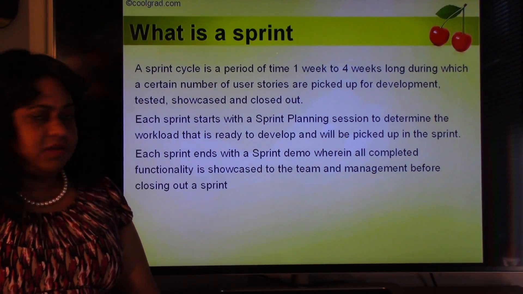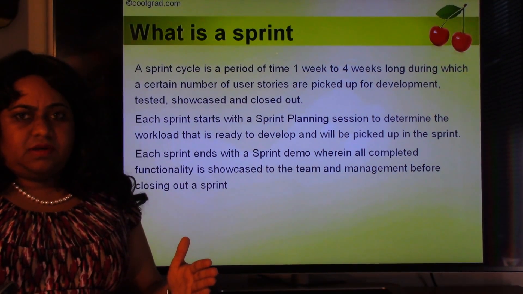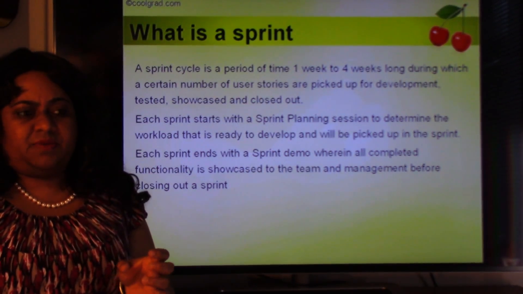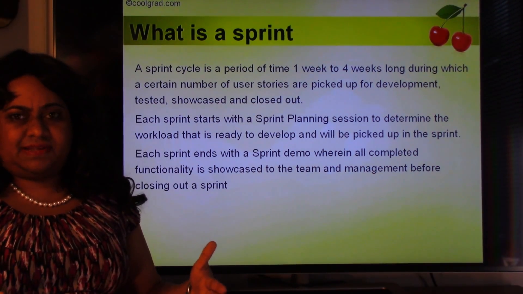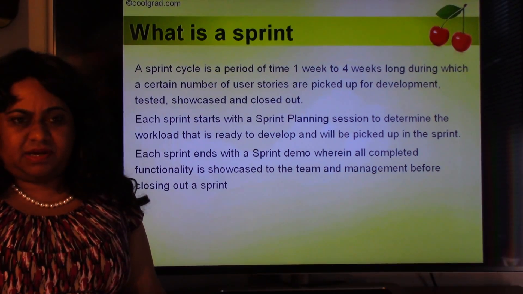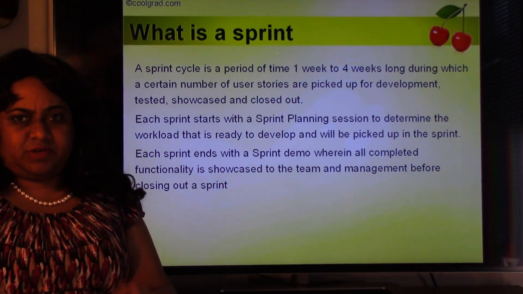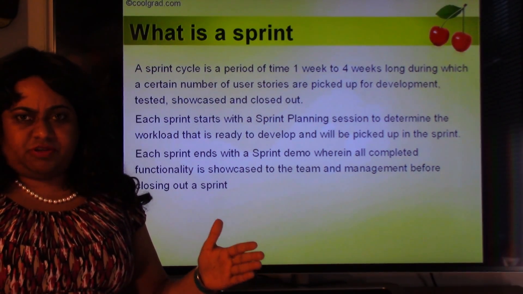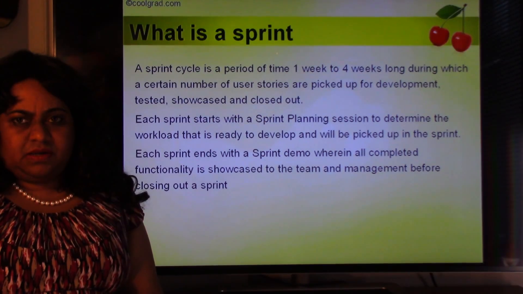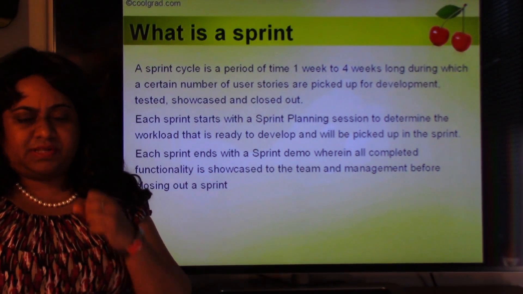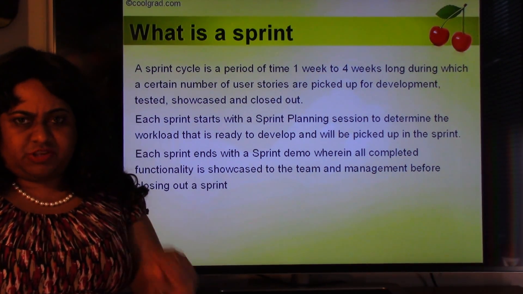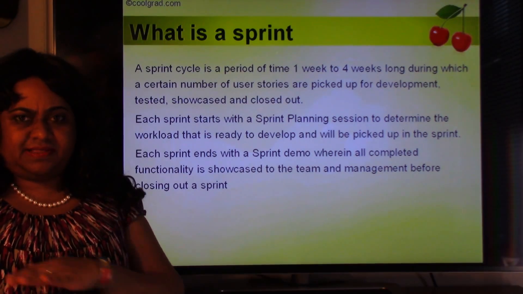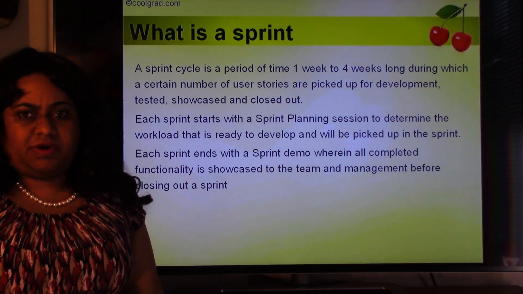What is a sprint? A sprint is a period of time — one, two, three, or four weeks. Sprints cannot be more than four weeks long, and most of the time sprint cycles are two or three weeks. A two-week sprint has a start date and end date, for example starting Monday and ending Friday of the next week. The entire team must know what work they are supposed to do in the sprint — picking up user stories to develop completely, test, showcase to product owners, incorporate feedback, demo at the end of the sprint, and close out.